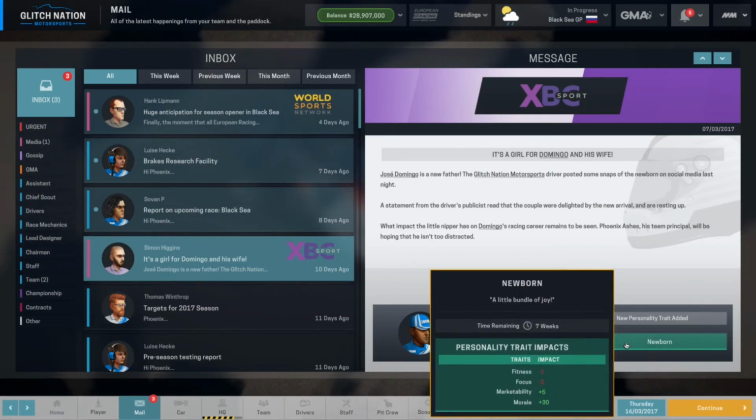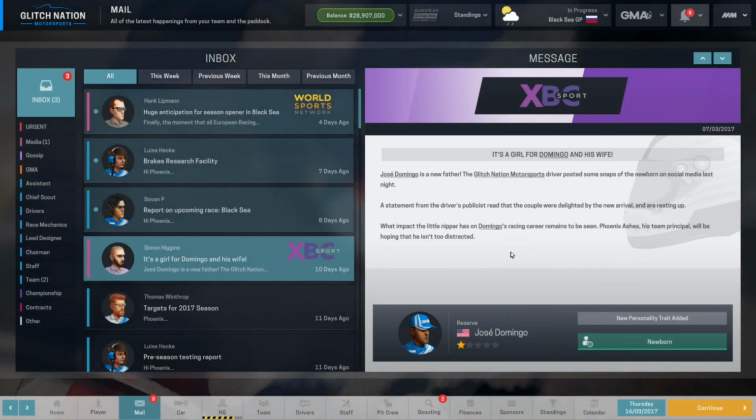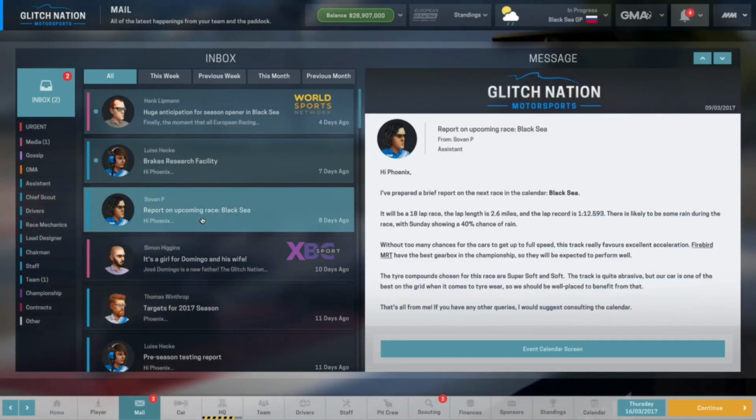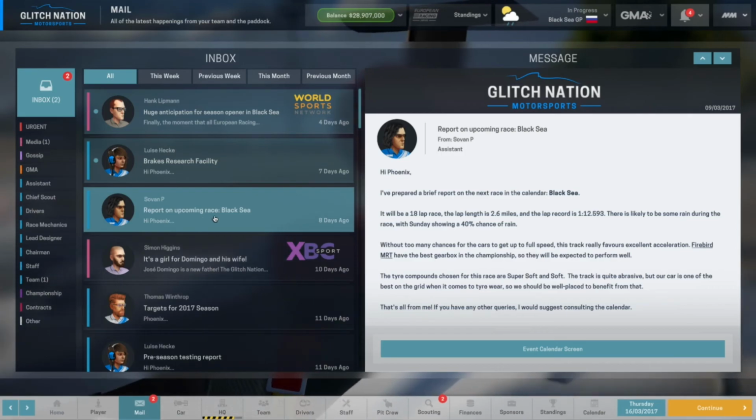Okay, great. It's a baby girl for Jose. Congratulations, man. You just got married in the previous season, maybe a couple of episodes ago, and now you've got a baby girl. Great. All right, upcoming race report.